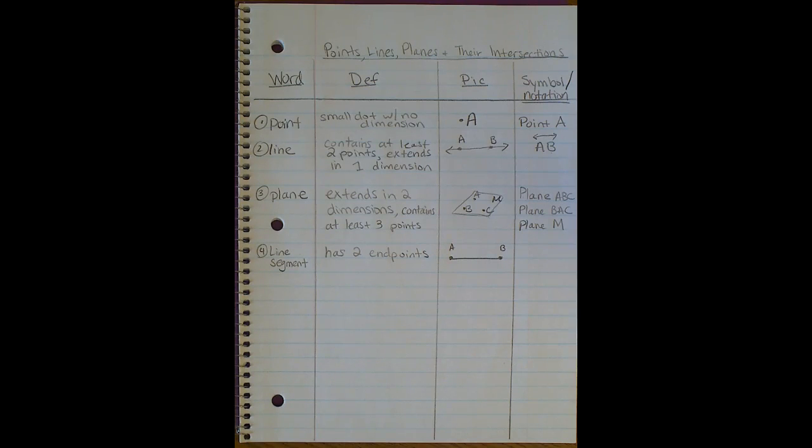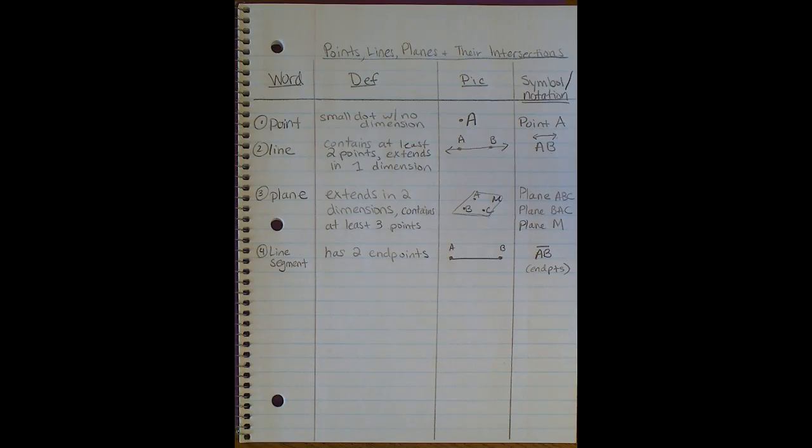It's very easy to confuse the notation for a line versus a line segment because they are so similar. Since I chose the same exact letters for this line and this line segment, I'm going to use the same two capital letters that are my endpoints. But instead of putting the notation for a line like we did on word number 2, I'm just going to put a line segment above those two capital letters.